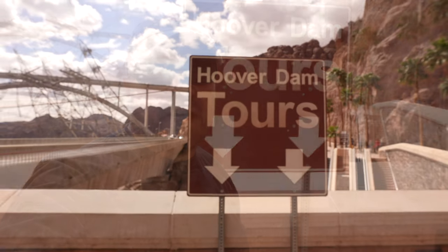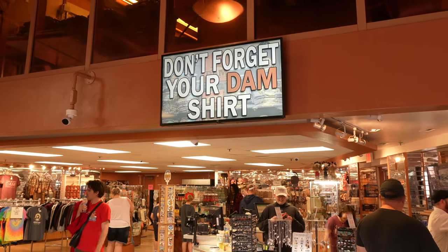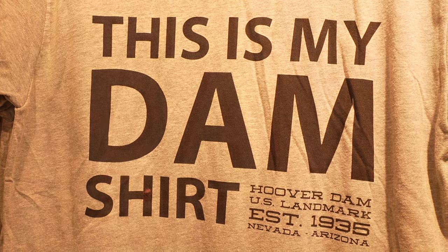While you're here, you can take one of the dam tours if you'd like. We're not sure if we're gonna do that. We're gonna check to see how much it is. We just went into the gift shop where you can get all your dam shirts and souvenirs. And we bought a few dam souvenirs. And they also have a snack bar where we got a drink and you can get a dam burger or a dam hot dog or whatever type of salad. A wrap, yeah, whatever sandwich you might want. We only got a drink, yeah. So we'll eat later.